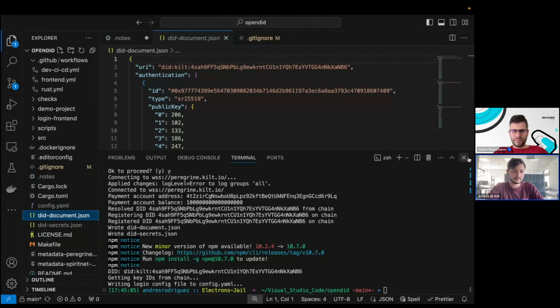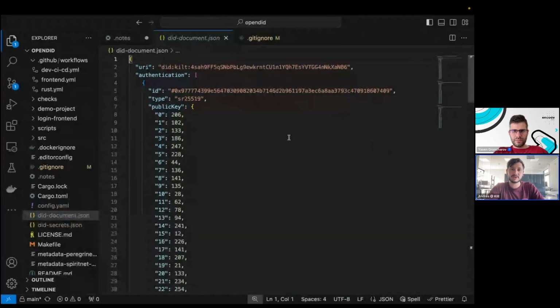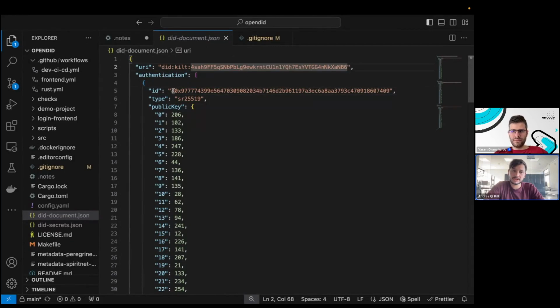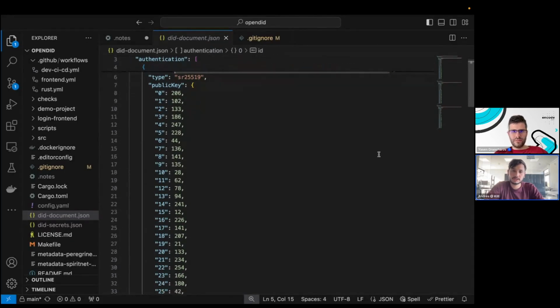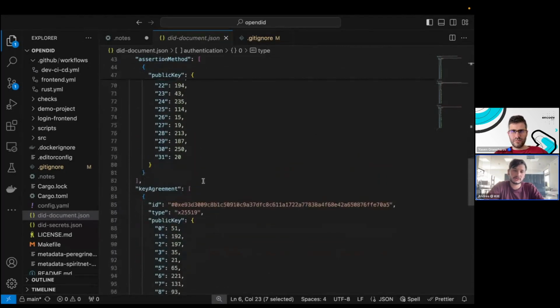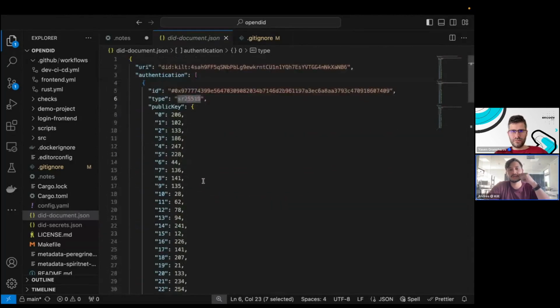You can go first to this one, the easiest one, the DID document JSON. This is basically what you can see on chain. This is what is stored from the DID on chain, where you have the reference of the DID, and you have different types of keys with their identification. The key identification is normally the whole DID, then a hashtag, and then this part. It says the type of the key, and here the public key. This is all information from the chain. Everybody can see this.